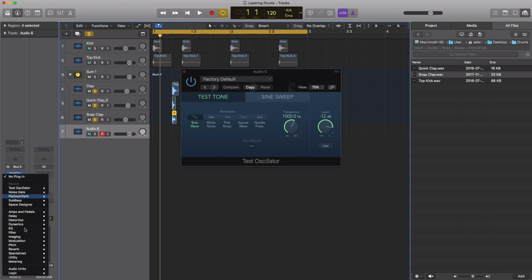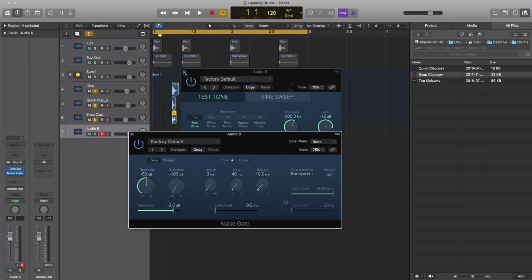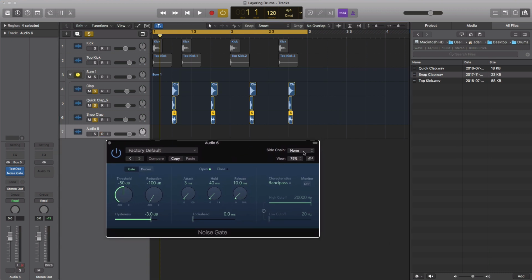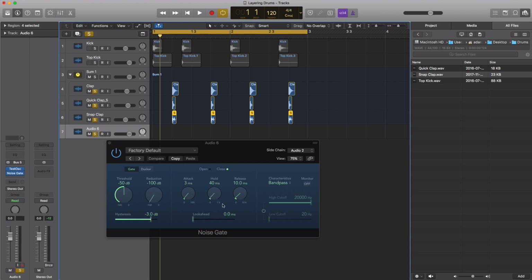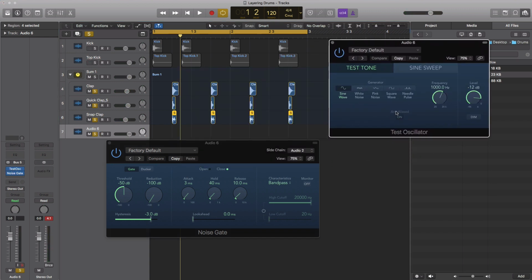Next in this chain, we're going to go ahead and bring in a gate. So dynamic noise gate. Let's close the test tone for now. And on our side chain, we're going to listen to this clap over here. So let's go to clap. And if I solo this now, we won't hear anything because the clap is not triggering this gate. So let's go ahead and hit play and hear what we've got so far. So now every time that clap hits, this test oscillator is going to play whatever I set within its parameters.